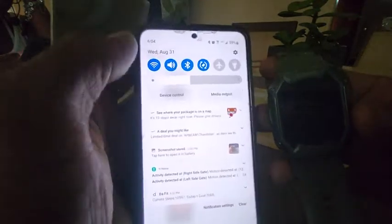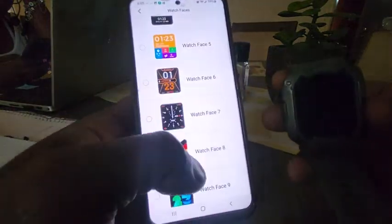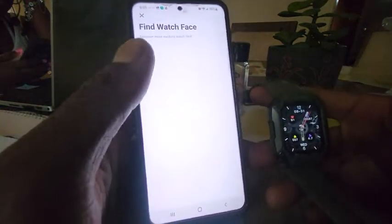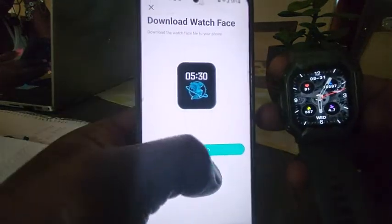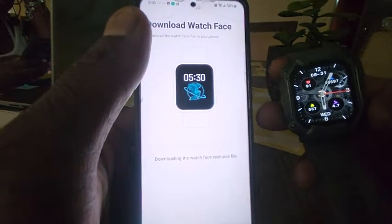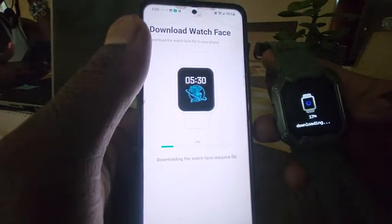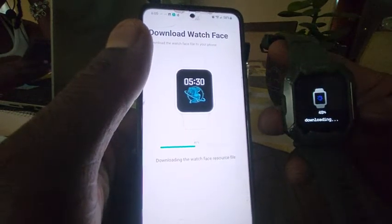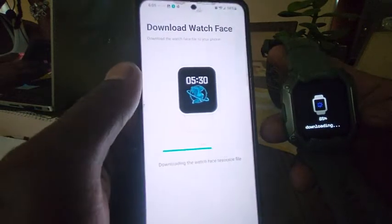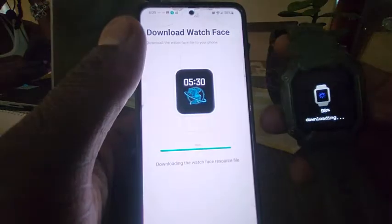Now, you see that screen? I'm going to take off my Wi-Fi. Now I'm on my internet on my phone. I'm going to try to download another one with just internet from my phone. Nothing is wrong with my service. I'm going to try to download the first one. This is my watch face — it just only switches to this one. It jumps on, then it jumps back off. Don't know why. Now we're downloading pretty fast, a lot faster off the Wi-Fi — without Wi-Fi. This is direct, straight off my phone, Verizon internet, going 10 times faster.